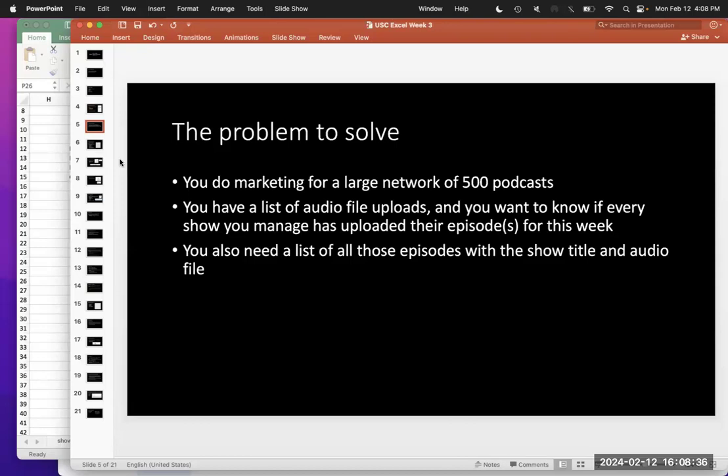Okay, so throughout this workshop series, I have been trying to base our exercises and what we're learning on real life examples or cases where you might actually use Excel at an internship or job that you might have in the future. So this is the type of problem that we're going to be talking about solving today, and this is what we'll use some of the tools that we're going to learn today to solve.